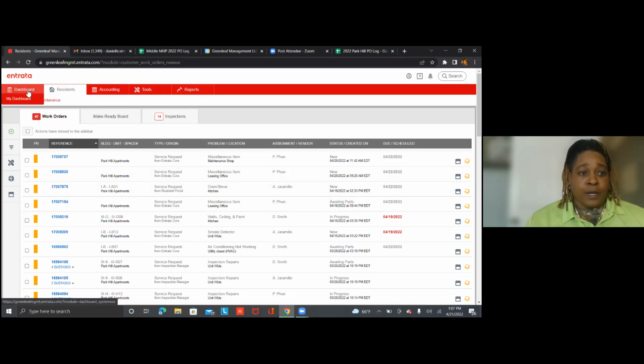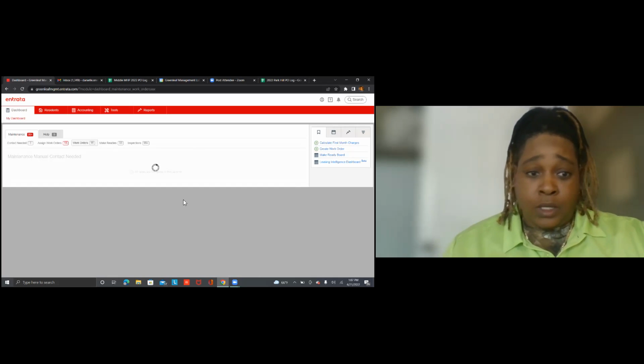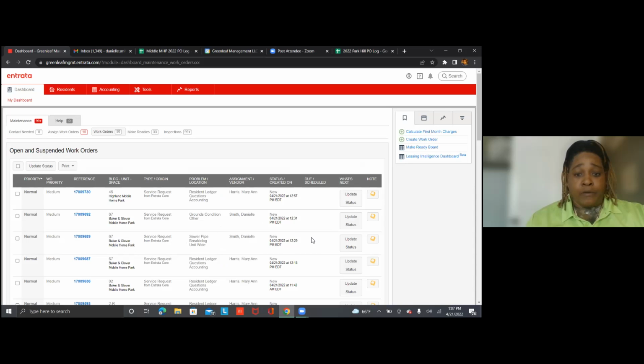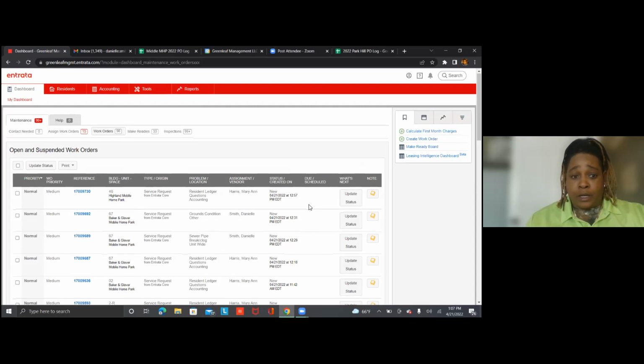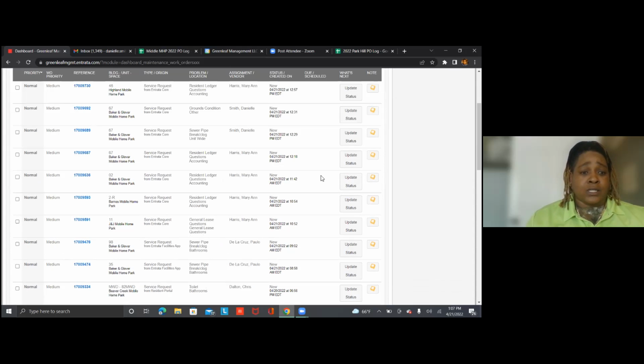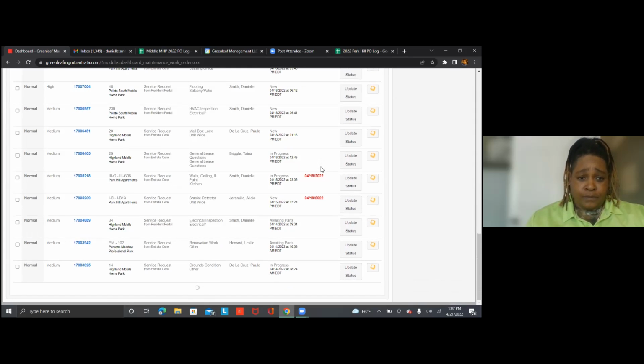You can use my dashboard, but when I look at my dashboard, seeing that I have so many things going on, I have 98 work orders, and they're not all assigned to me, but that's every work order from everyone who is on each property that I have. So when I look at my dashboard, it just looks like a never-ending to-do list.